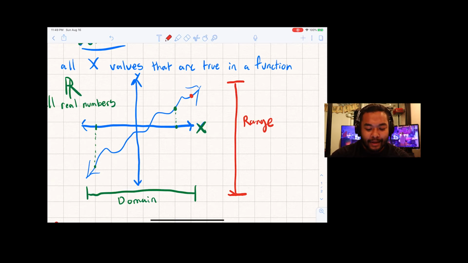Does that actually happen? And if I go over here, all the way to my y-axis, then yes, indeed, it looks like this line hits this part of the possible y values, and the same could be said for down here. This y value all the way down is possible. It is true on this function. In fact, since it keeps going up and it keeps going down, then it's the same for range. We'll say that this range covers all real numbers.